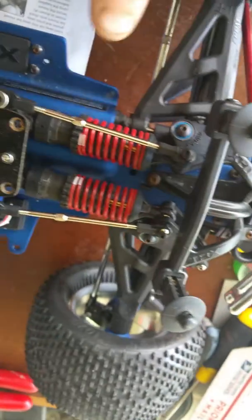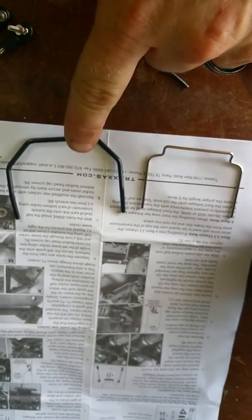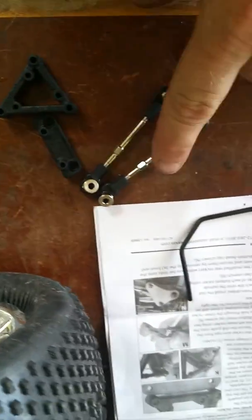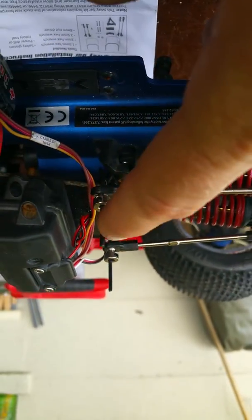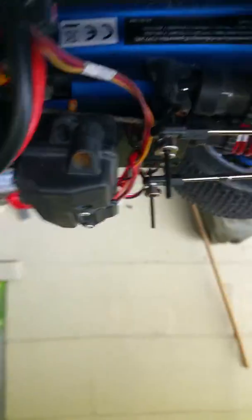Alright guys, I kind of jumped in and got a little bit done here. I got the whole front on. Now in the kit, you get two different sets of the links and two different sets of the sway arms. They come as you can see in black and in chrome or silver, polished. These are for the back, these are for the front. The links, the longer two are for the front and the shorter will be going on the back. Once you hook this main sway line up, like I said again, it goes, I got it down here.